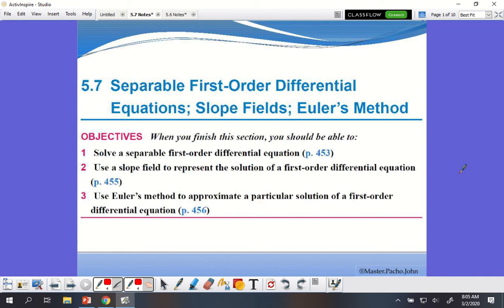All right, so let's go ahead. All right, so separation, first order differential equation, slope field, and Euler's method. I'm going to start off with the separation first order differential. Now, here's the most basic thing I could try and explain it as. All variables, all x's on the left, all y's on the right. That's it. There's an equal sign in between. That's the most basic I could give you.